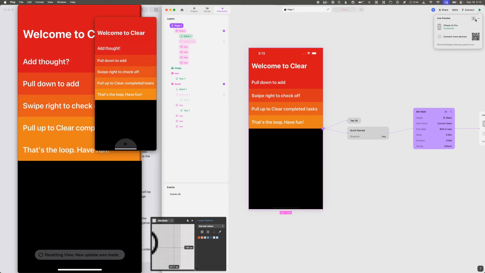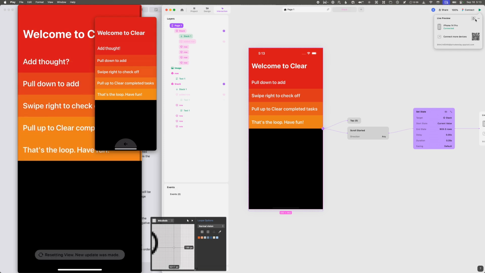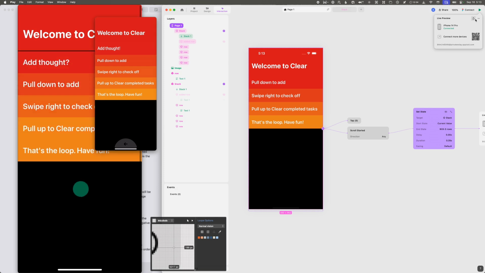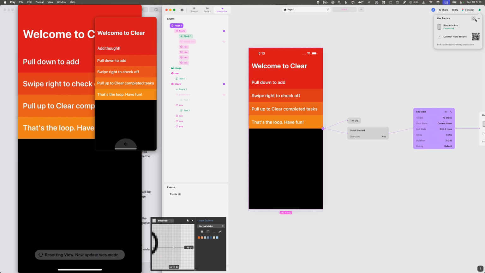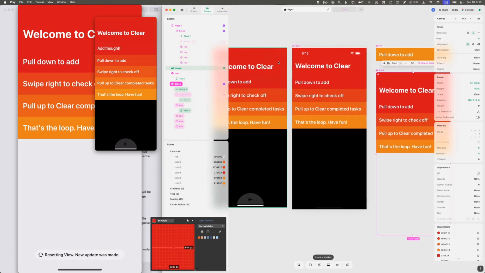Yeah, now I'm seeing the problem with the way we've done this. Really, this add thought row should be hidden underneath. Okay. Well, maybe the way we can do that.